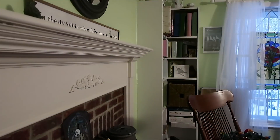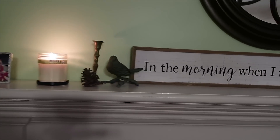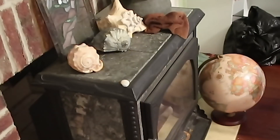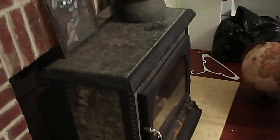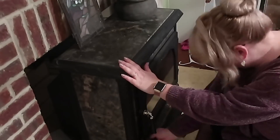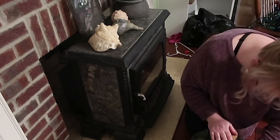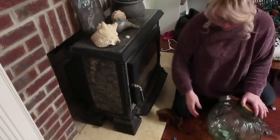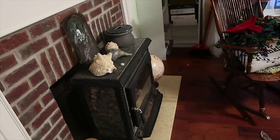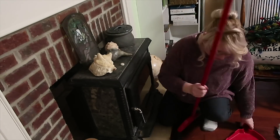Now we'll move down to that fireplace. Every year we have our fireplace and chimney inspected. That fireplace is supposed to heat over 2,000 square feet. The wood stove, we just don't use it, but it's ready to go in case of an emergency. We have wood in case of a power outage, but we haven't needed to use it. We used our wood stove in our farmhouse for over 10 years, and — pun intended — we are burned out on heating with wood. We are enjoying having our central heat and central air and don't want to use the wood stove unless we have to.